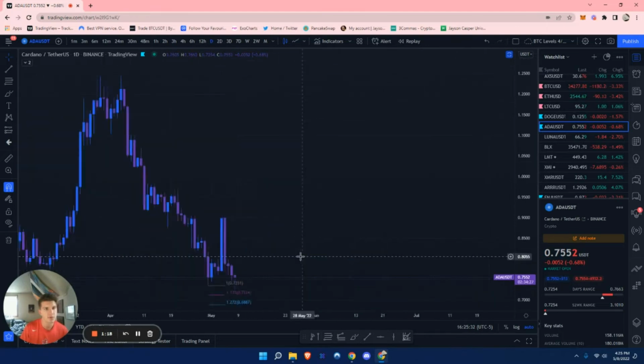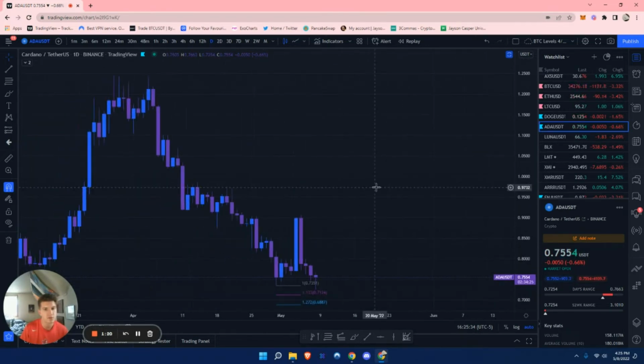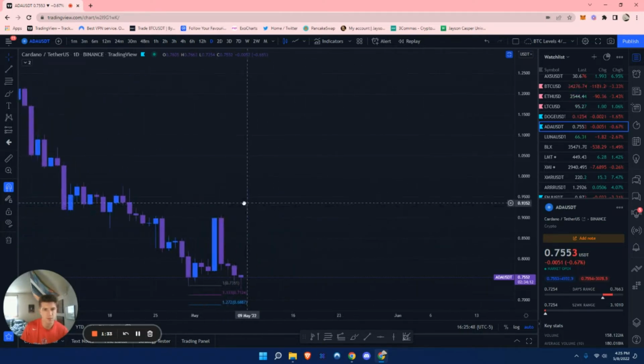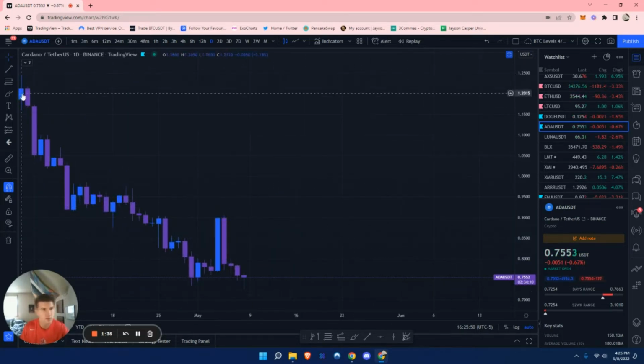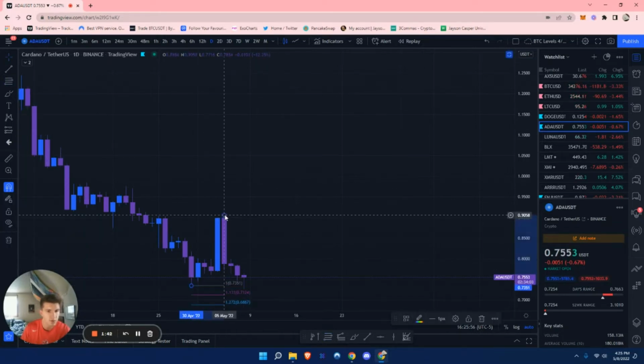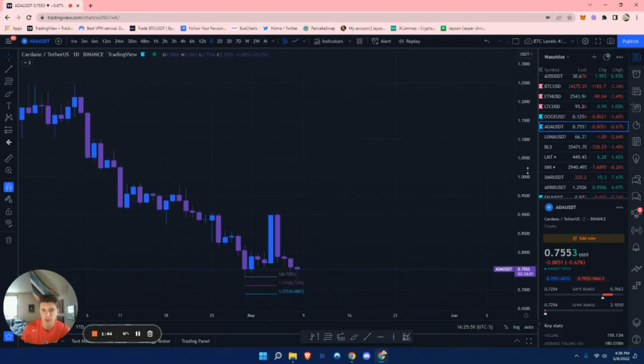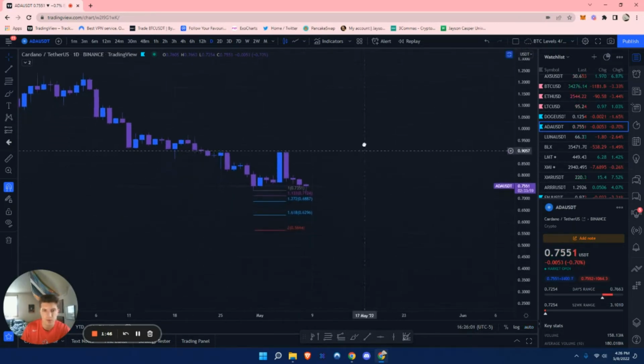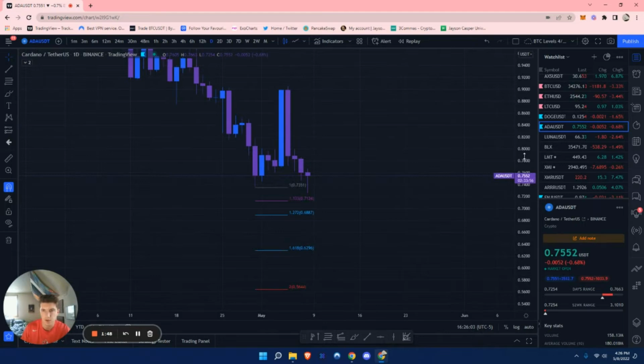In this example, I'm just going to be doing this on the daily time frame. Typically, you want to use the 1 hour and up time frames as they are more predictable, especially with volatile altcoins. And again, what I am doing is just using the regular Fibonacci retracement, going from a swing low to a swing high, and then looking at the values that pop up down below. I'm going to zoom in a little bit.